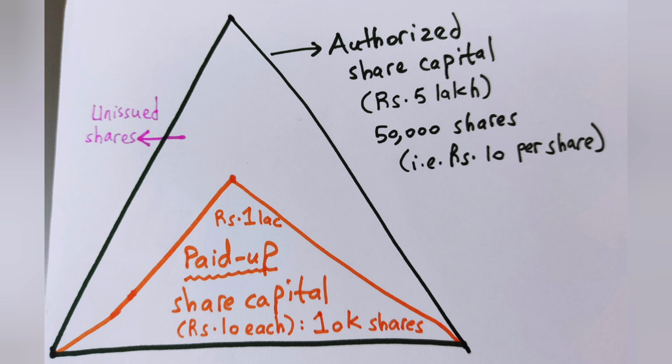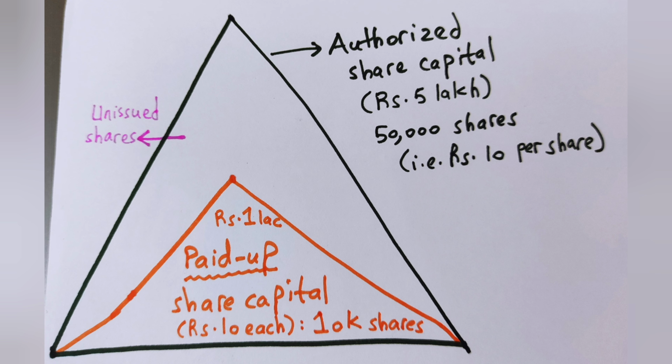And once again I repeat that this represents the paid up share capital, that is the amount of issued shares initially. On the other hand, authorized share capital, like I've said earlier, represents the maximum amount. So just remember, the authorized share capital was rupees 5 lakh, right? So when I said at the beginning of this video that paid up share capital can never exceed authorized share capital, that simply meant that, in our example, we have a paid up share capital of rupees 1 lakh and an authorized share capital of rupees 5 lakh. So you can never have a paid up share capital of rupees 6 lakhs.